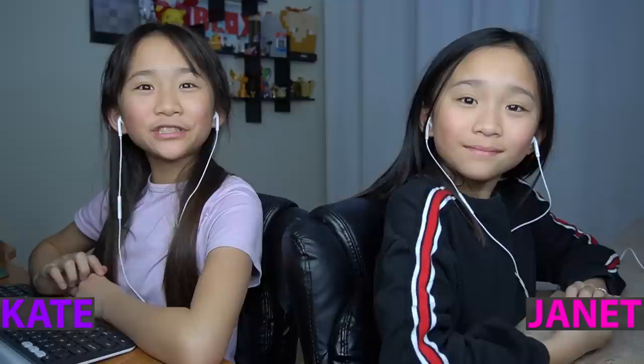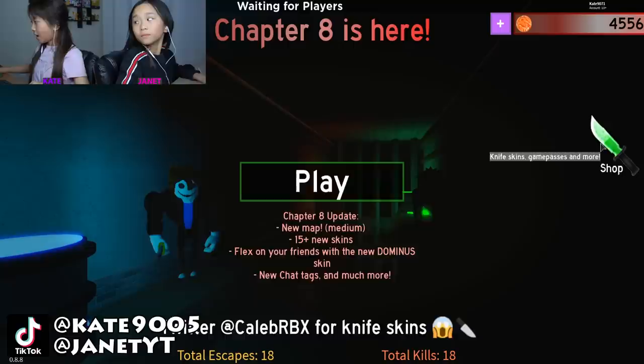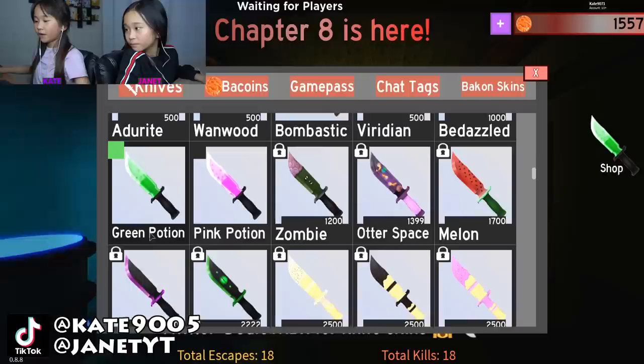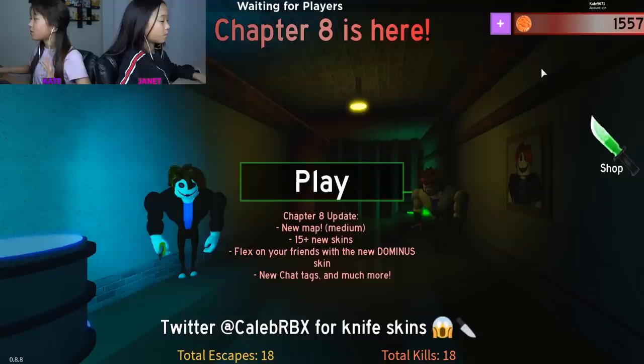Welcome back to another Roblox video. So I'm playing Bakon and touching my screen. Woohoo! Roar! And today, guys, we're going to be playing Chapter 8. And I'm going to be buying a new Bakon skin. And I'm going to be buying Rick. Looks like a doctor. Yep, I equipped it. And I'm going to be using this knife right here, the green potion, because it kind of matches my skin. So, let's touch play.